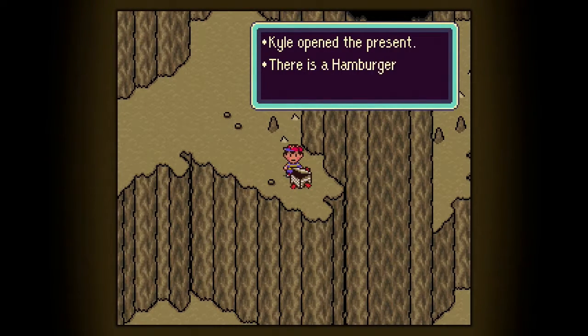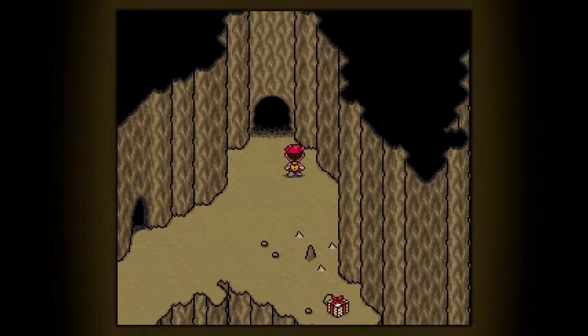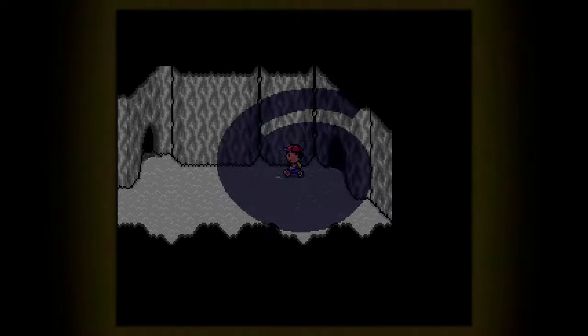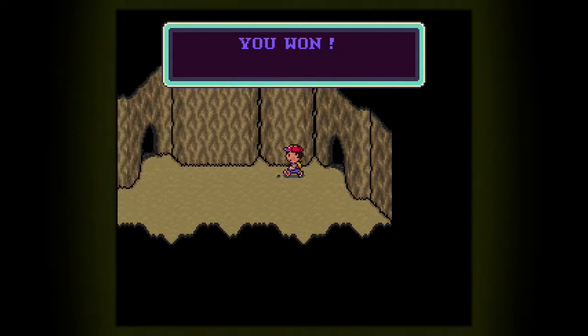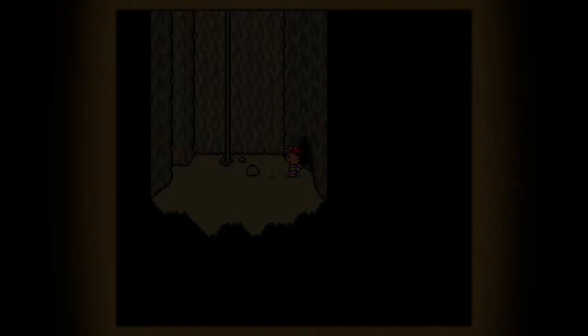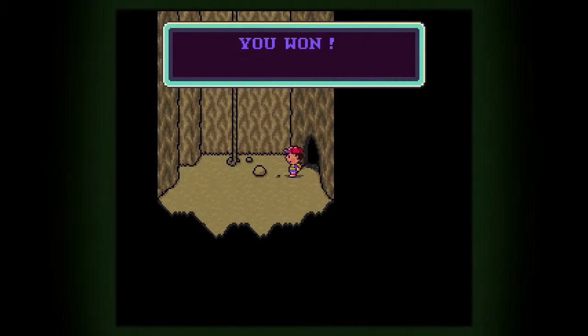I think this is a hamburger. Yeah. That's fine. We'll just leave it there, too. The hamburger that was never picked up. It's okay. We should one-shot this, too. Yep. We are too strong for our own good in this dungeon, which is fine. I don't care. We're going to one-shot this, too. Oh my gosh. I don't think I've ever had this much ease with this area.